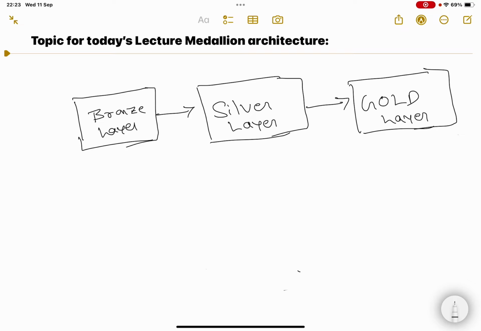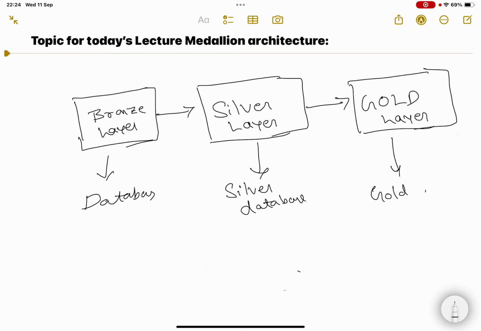So in the Medallion architecture we store our data in a simple way. I can say that we store our data in three databases. One is the bronze database, then we have the silver database, and then we have the gold database.